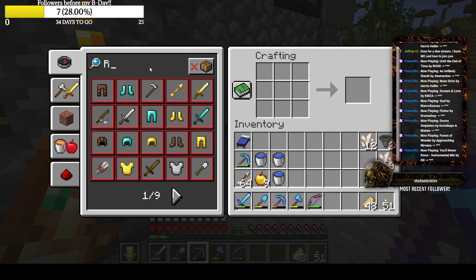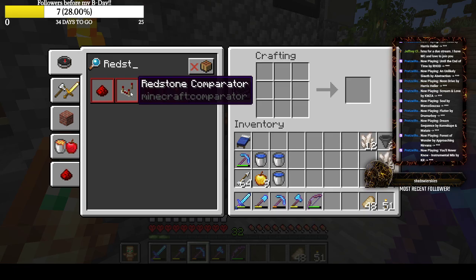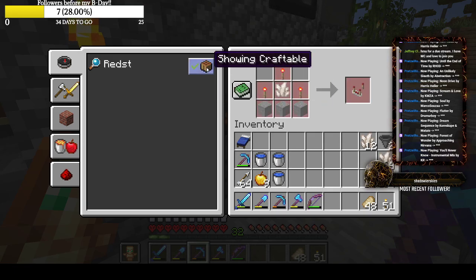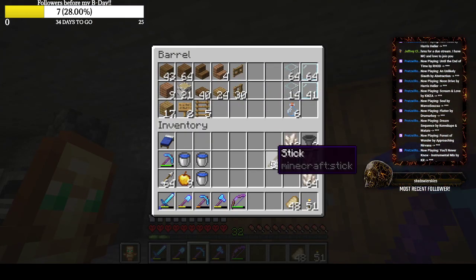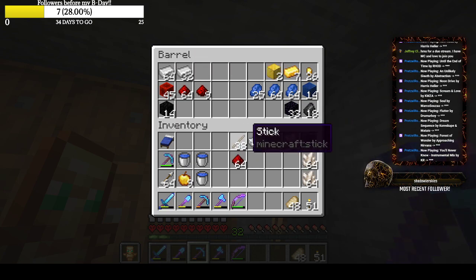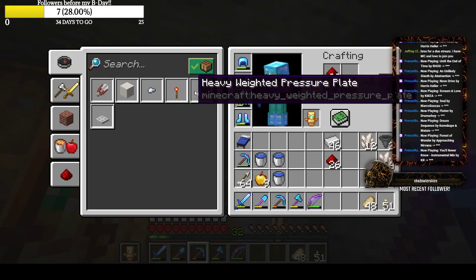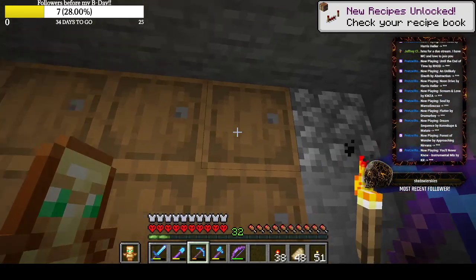All right, guys, let's see. What am I doing here? Redstone. We got redstone comparator. Oh, I've never made a redstone torch before? Oh, my gosh. Holy cow. Yep, noob alert on this world. I'll tell you what. Good gravy. Let's just make all 38. Yeah, why not? Who cares?